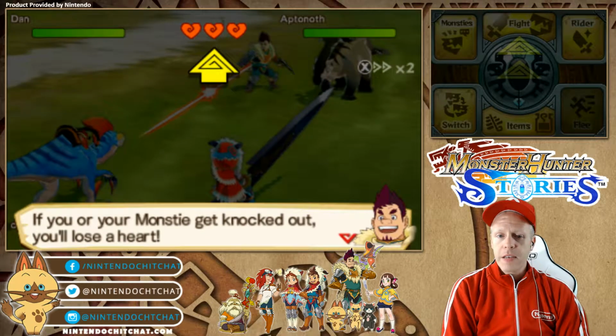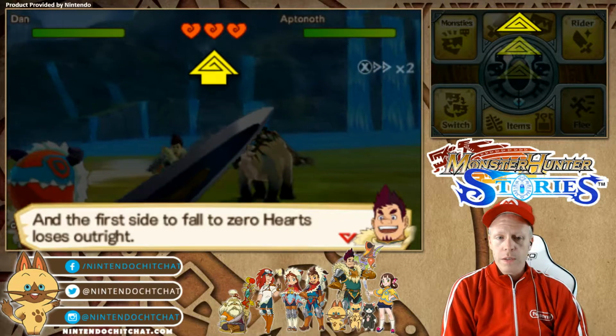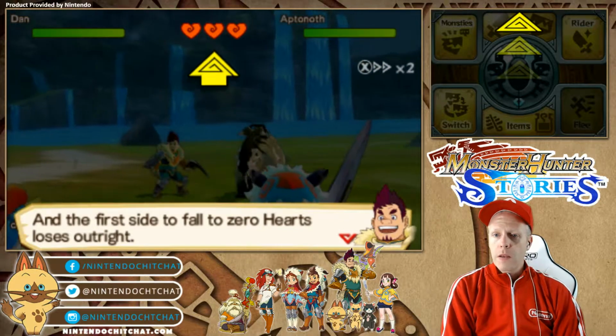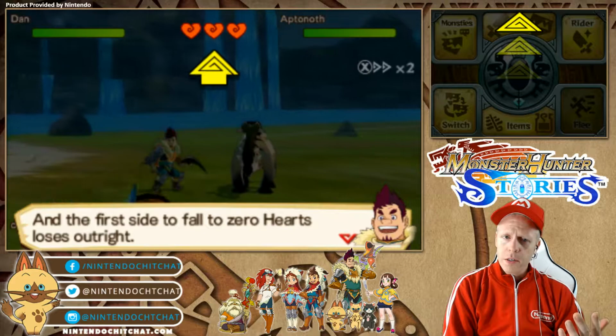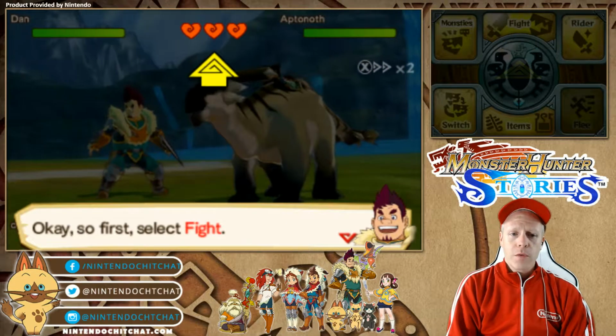If you or your monsters get knocked out, you'll lose a heart. And the first side to fall to zero hearts loses outright. So that one item we saw restores one heart. So that'd be great for rider battles, apparently. Okay, so first select fight.